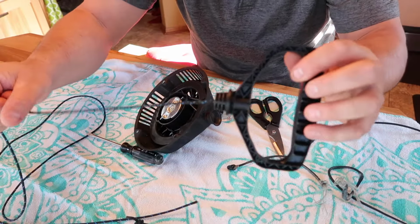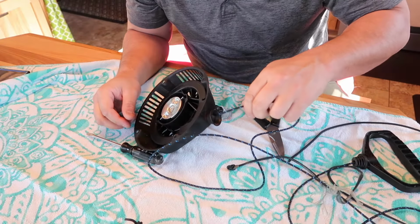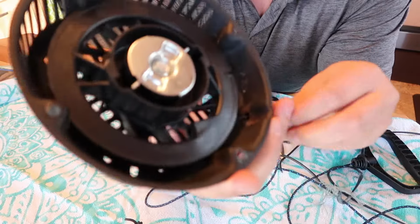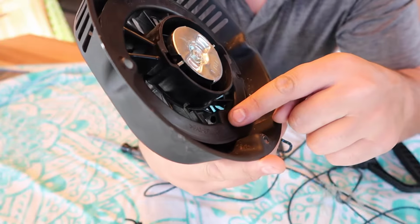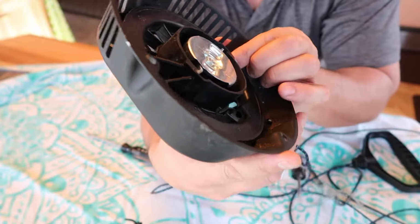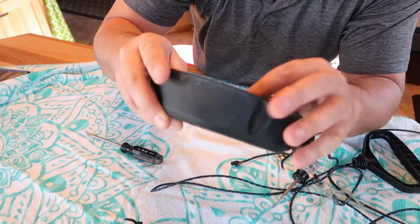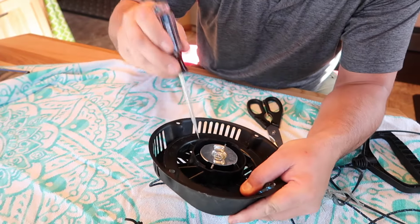That's that side. Then I'm going to feed this through here. This is always hard to do. You've got to try to get it through. You're going to feed it in and try to get it out this hole right here, which is always difficult to do. So sometimes maybe you want to back up a little bit. Make sure you don't lose grip on this though. Wow, that was actually pretty easy. I got it through on the first try. That never happens. I'm pretty lucky that time.